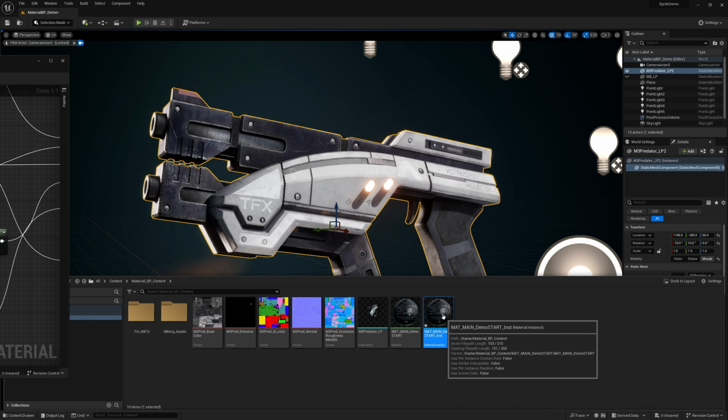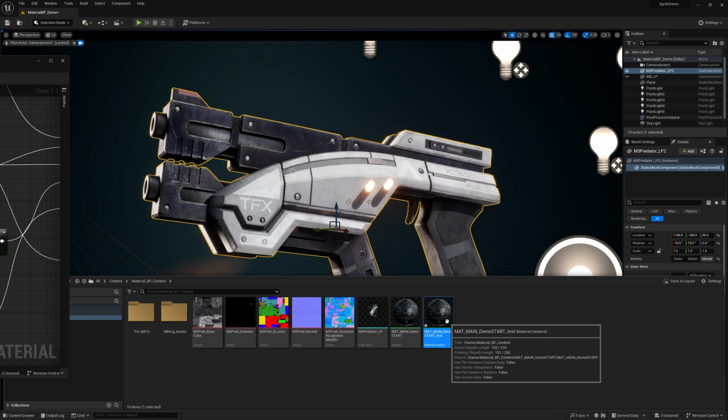But changes that we make in the instances won't propagate into the master material. Instances are also good for if you have multiple of the same model, but you need different colors, for example. You can have multiple material instances and drive the change in the instances.